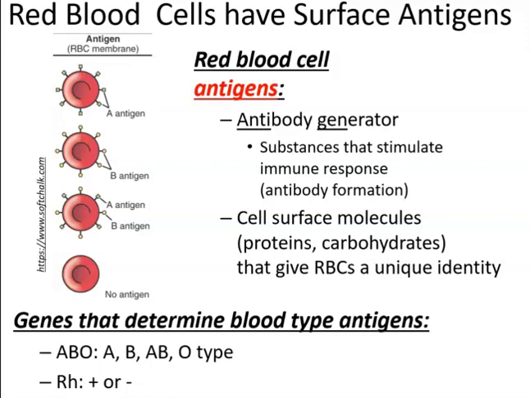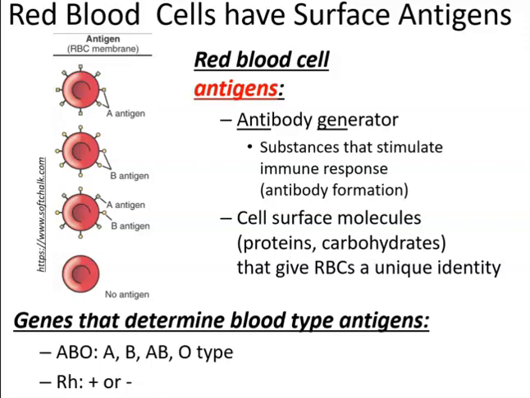With our ABO blood typing, we have type A, type B, or type AB, or an O type. And then we consider the Rh antigen, or the Rh factor. It's actually Rh because of Rhesus monkeys. Rhesus monkeys were used to determine this antigen. And you can be either Rh positive, having that Rh antigen, or RhD antigen, or you can be negative, meaning you don't have that antigen. So our blood type is actually determined by what antigen is on the surface of the red blood cell.